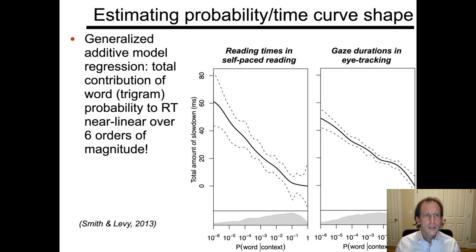So what we use is, and we're not going to go into the details of this, but we're going to use a generalized additive model for regression analysis, which is able to reveal the curve shape of the relationship between log probability and processing time and the differential in reading time. And so that is above and beyond the other factors, like word length and word frequency. What is the contribution of a word's probability in its context to how long it takes to read?